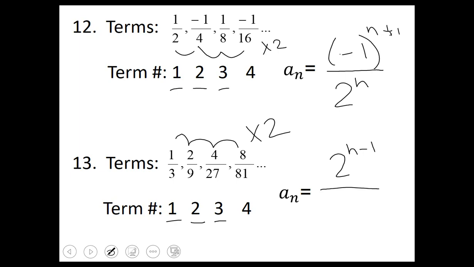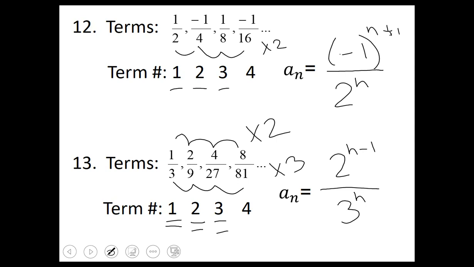If you take a look at your denominators, it appears that you are multiplying by 3 each time. So again, constant multiplication has to do with exponential. So 3 to the n is what you would try. Just to see if you're right, 3 to the first is 3, squared is 9, cubed is 27, which means there is no compensation to make. That is simply the answer.